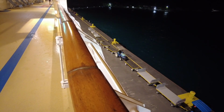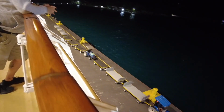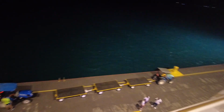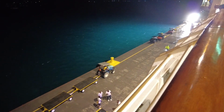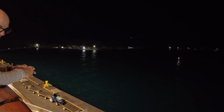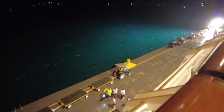So for anyone who was a little nervous about coming here to port, here we are at almost midnight, and the port is lit up. They are ready and waiting for the ship to unload provisions so that it can help them out on the island. You got your lights. I think just beyond over here is the water park area, if I recall. It's always a great time to visit Labadee during the day, during port day. But I'm glad that we're able to do this tonight.